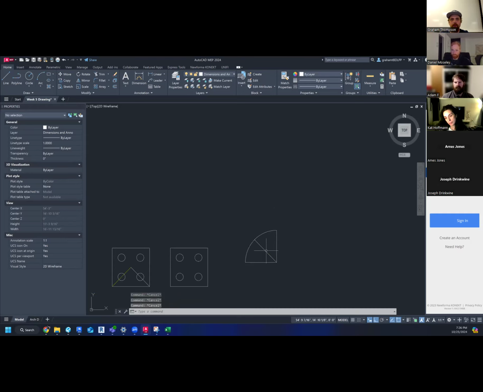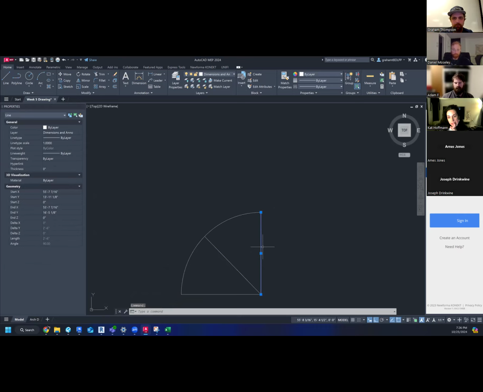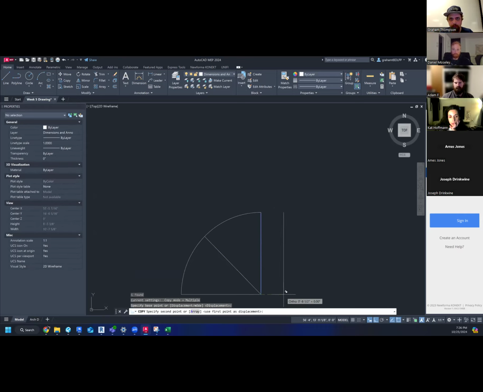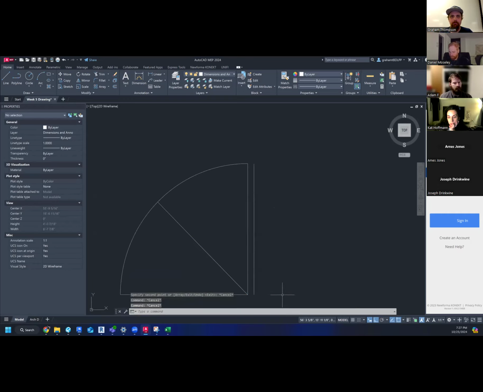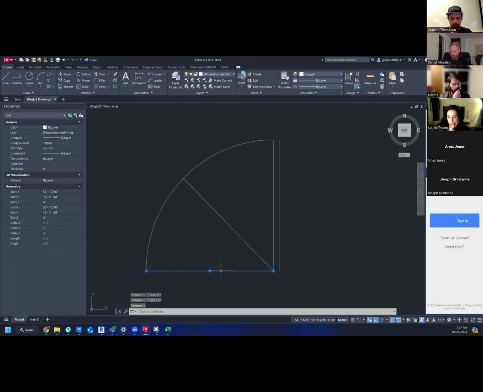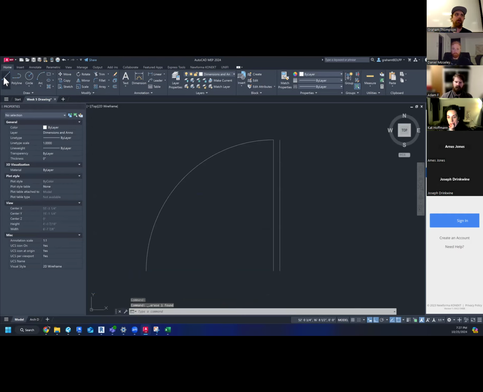And then last but not least, we're going to give it a little bit of door thickness. So we're going to copy this line 1.5 inches to the right. We're going to delete that center line, and then draw our door width.